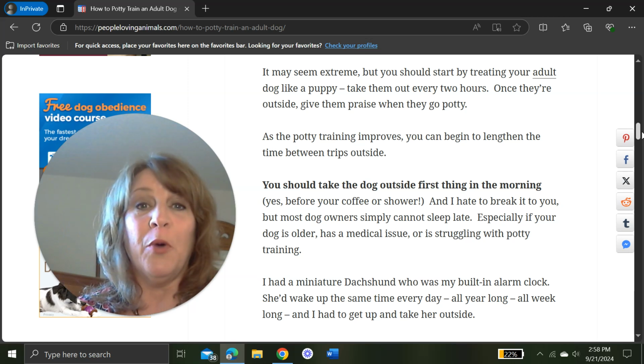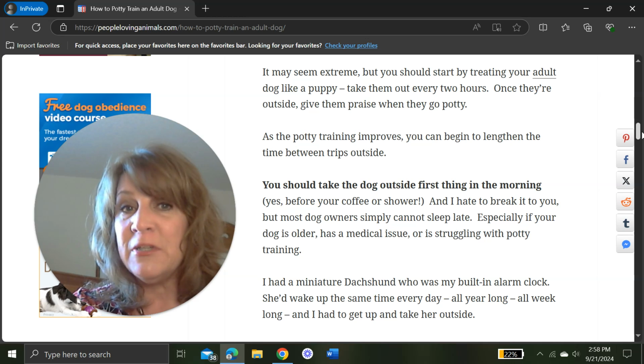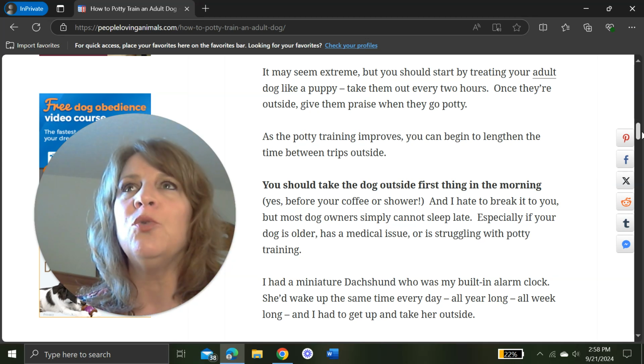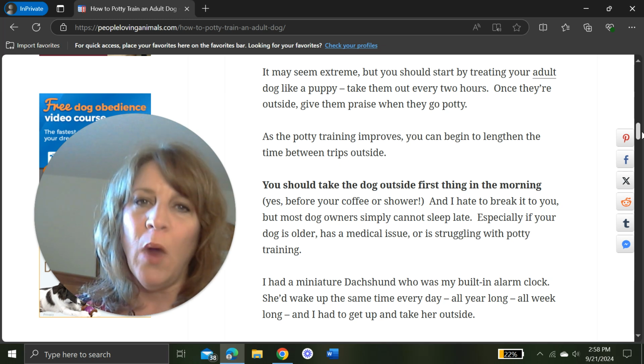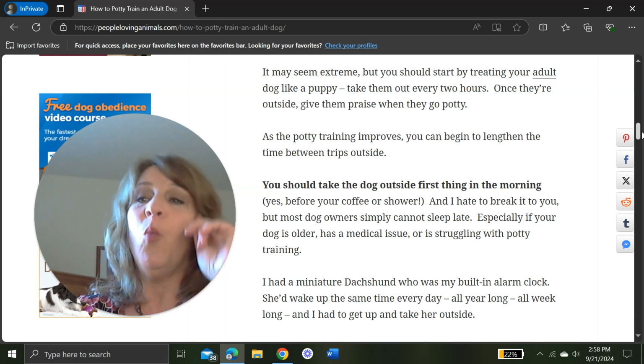I don't know about you, but could you wait that long from the time you woke up to go and empty your bladder? So don't make your dog wait forever. Do whatever you have to do to get your dog outside immediately in the morning when they wake up, the same as you have to go to the bathroom immediately when you wake up.